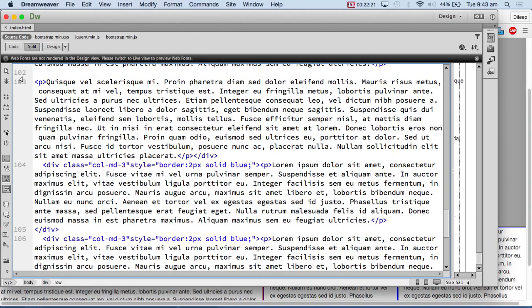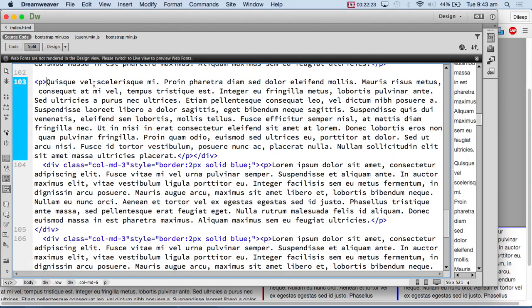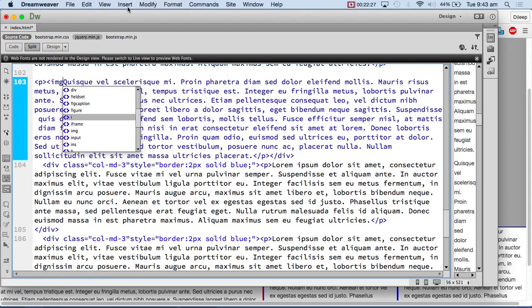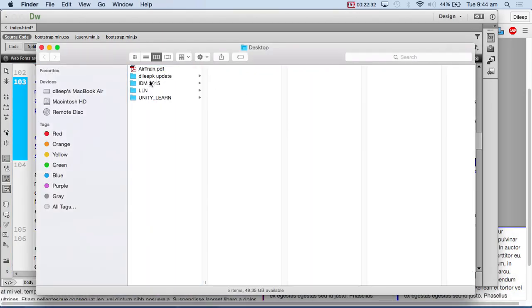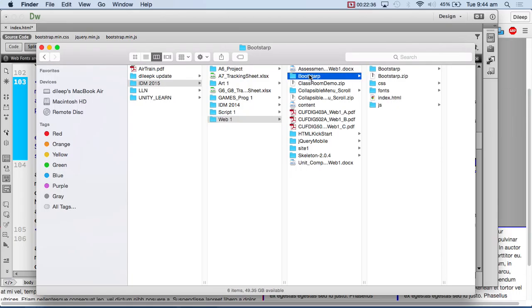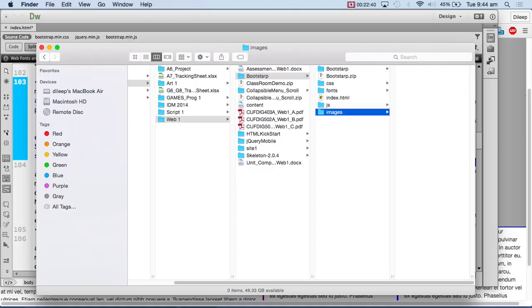One last thing, let me see if I can get an image inside and get the image also to work. So let me put an image in my folder, and that's the right way to do it. You go to web, go to Bootstrap, make a new folder, so that the images don't go missing.